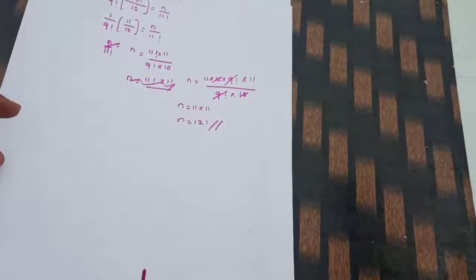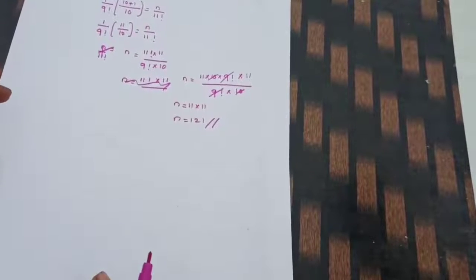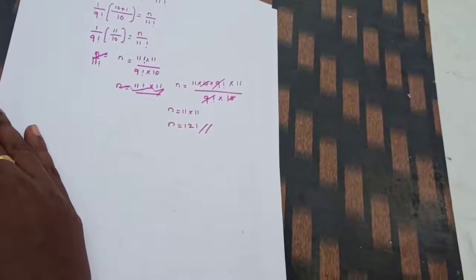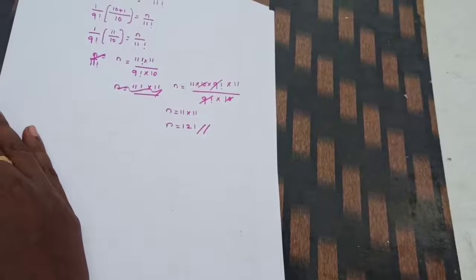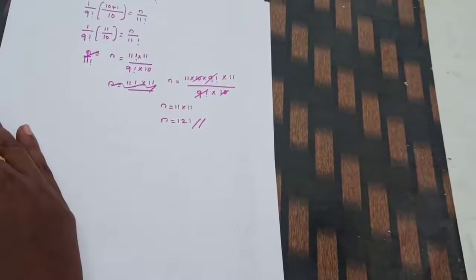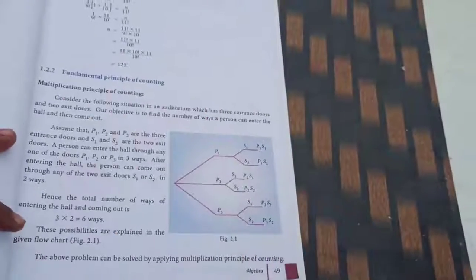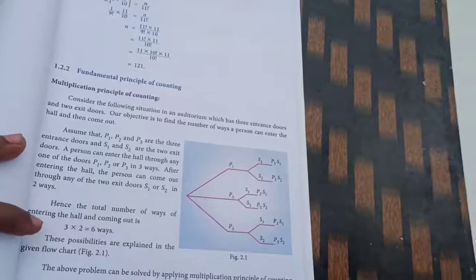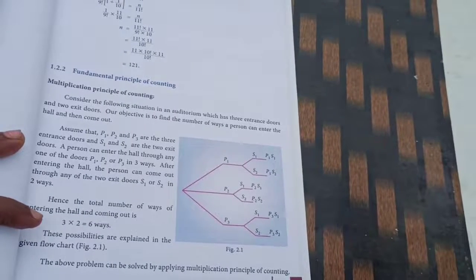Our next section is fundamental principle of counting. There, multiplication principle of counting and addition principle of counting. I am going to say one story. All of you eager to hear one story? Yes, is it right? Shall we listen for the story? It's not a story, I am going to make use of it to understand one concept. So first that one is fundamental principle of counting.